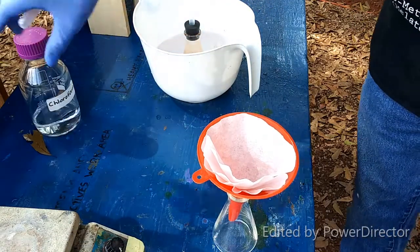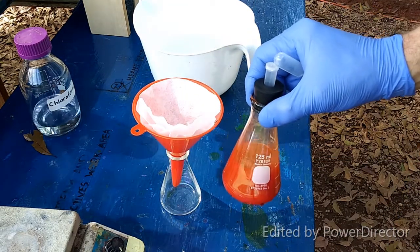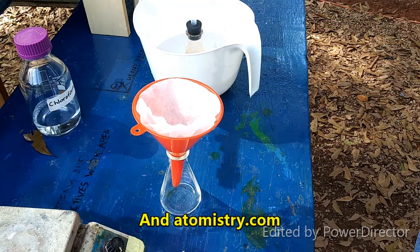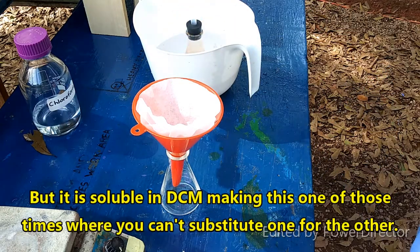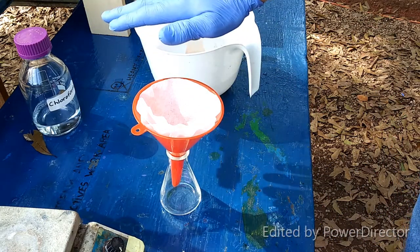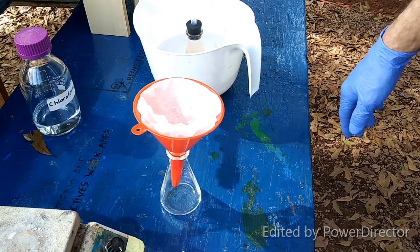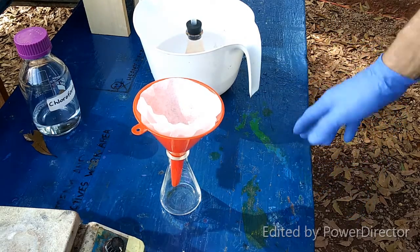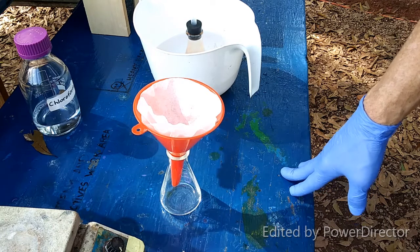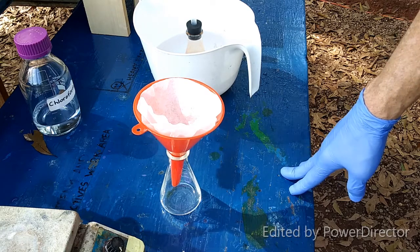Okay, my master plan here is going to be to filter off the antimony triiodide crystals that we've got. And then, according to Wikipedia, the antimony triiodide is not soluble in chloroform. So once the crystals are filtered off, I'm going to rinse them in chloroform and then try to dry them with hot air as quickly as possible. Chloroform will evaporate far more readily than toluene, so maybe I can dry them out this way without having to use vacuum. It's a bit of a long shot, but I'm going to give it a try.